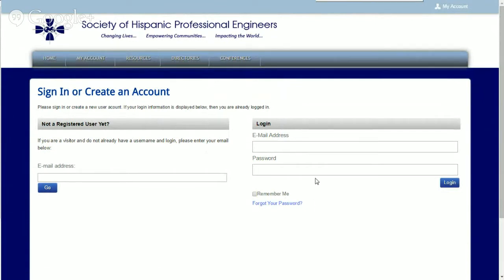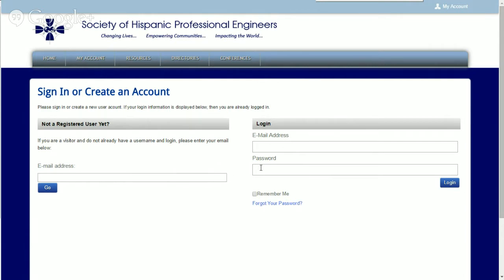Now, if you are currently a member, you would have an email address and a password. Please understand that you will be using your email address from your OneShip account when these accounts are moved over from OneShip to the new system. We'll also be sending out an email to that address notifying you of your temporary password for this new system. Please note, in this new system, you will no longer have use for a OneShip ID. Now your login will be your email address and you will have a password set. So we're simplifying the process, making it much more clean cut, able to get right into it.